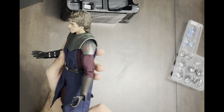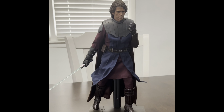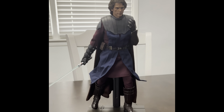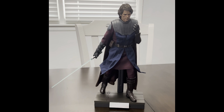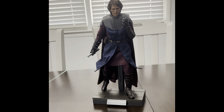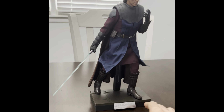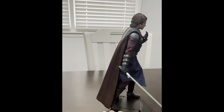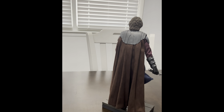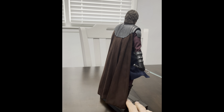I'm gonna get this thing posed up, change some things out, then change the camera angle and I'll be back. Alright guys, here it is — this thing is just awesome. I did use the stand because I was having problems with it standing up. I'm not really privy on the balance of these things and posing, but I think it looks pretty cool. I did switch out the cape — I put the inaccurate one on just because of how awesome it looks. It's very quality material, honestly feels like felt.